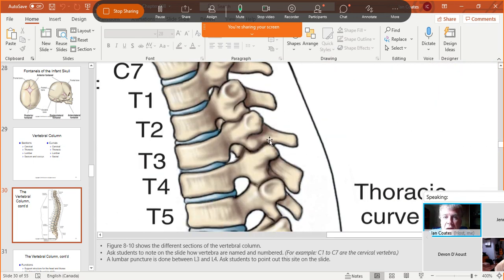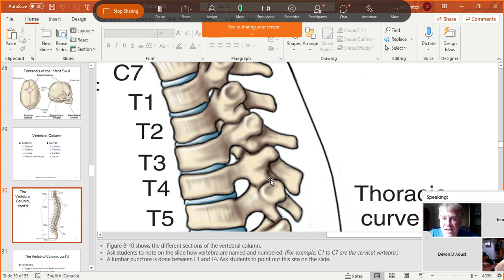See, for thoracic, you've got these little articulating facets here. And these are where the ribs are going to meet. Because the ribs come around and they don't attach, they articulate. Okay, there's cartilage in there and they articulate, but they really don't move. You can't really remove your ribs and jump around. They're not designed to move, right?